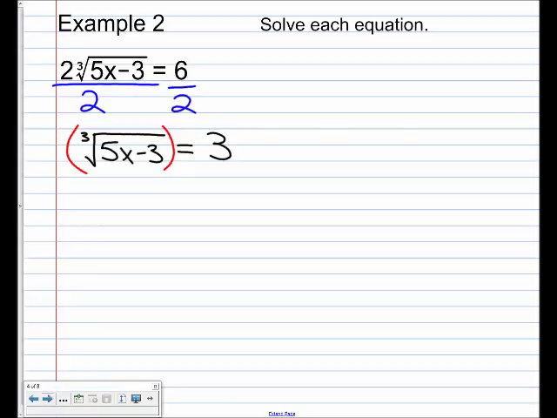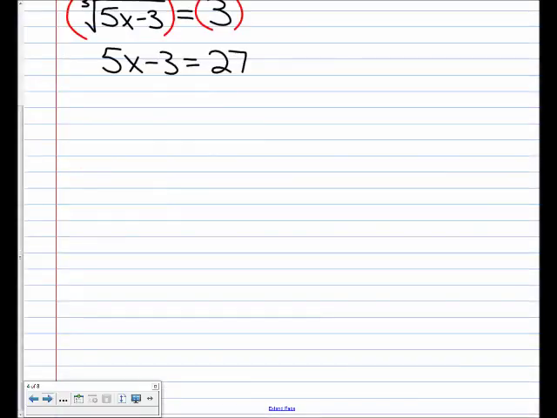So now we've isolated the radical. What's going to be our next step? Raise both sides. Now this time, the index is not a two, it's a three. So instead of raising to the second power, I'm going to raise to the third power. Alright, so the right side is 27. What about the left side? Very good. 5x minus 3 equals 27. Then it becomes something that you should already know how to do in this class. Solve a simple linear equation. So we move the negative 3 over. What happens when we move the negative 3 over? 27 plus 3 is 30. So x is equal to? Is 6.